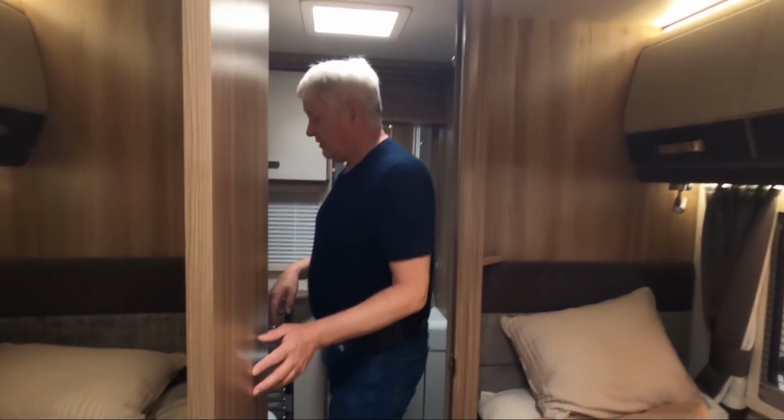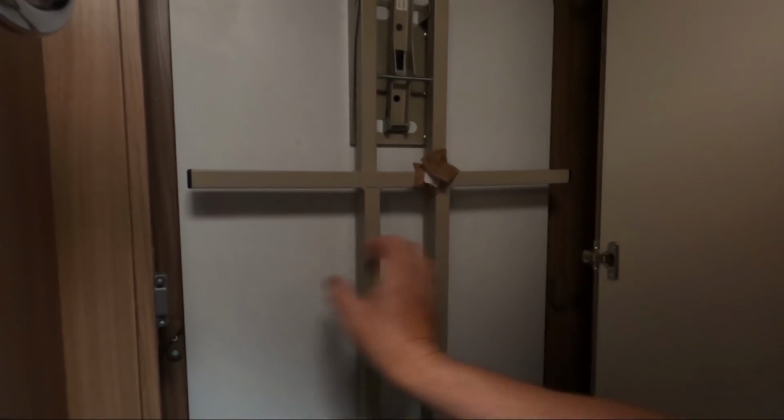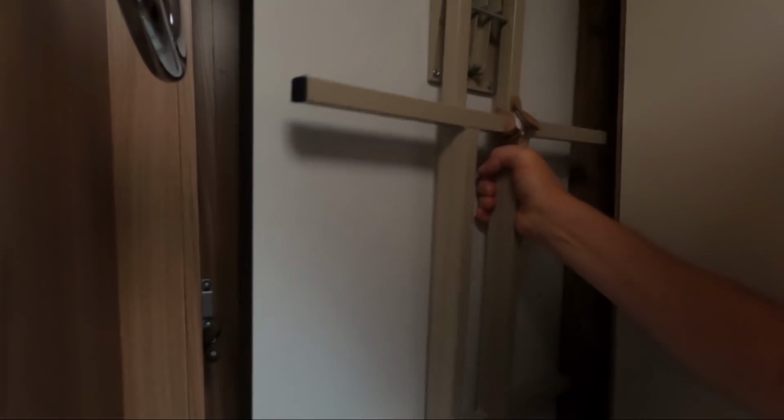Ours is in the washroom, and it's in this cupboard here. So to get it out, two clips. It's a little bit fiddly. Lift it up. It only just fits out into that hole. Right, let's put the table going up. I'm going backwards now.